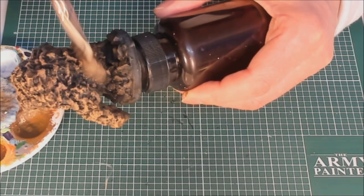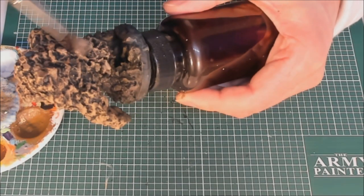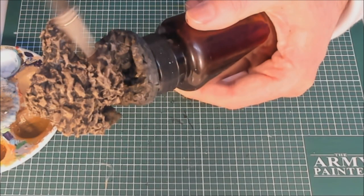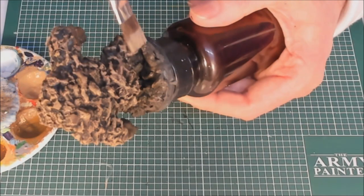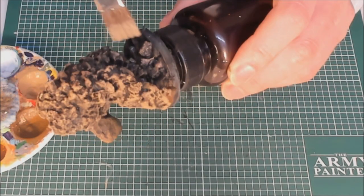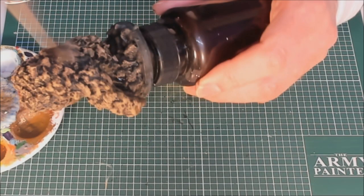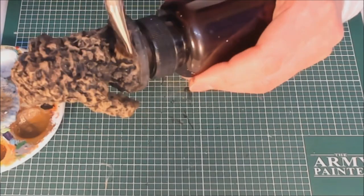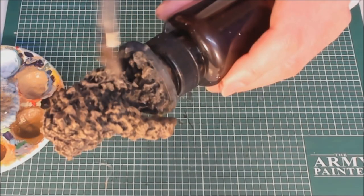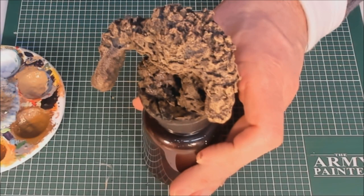I'm going to just hit some of the darker areas with this light color as well, because it's working pretty well so far to pick everything out. In fact, it's doing a fantastic job of it. I might actually just hit all of the areas with it. I don't know, I really think it's made a huge difference, actually. Massive difference. I won't worry about that section, because that's mostly underneath the miniature.